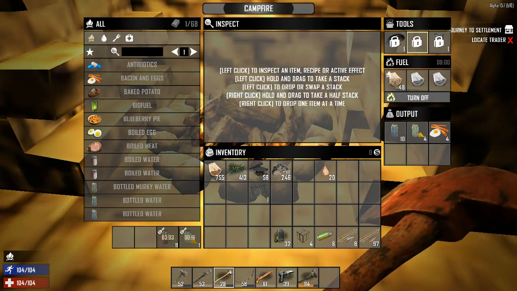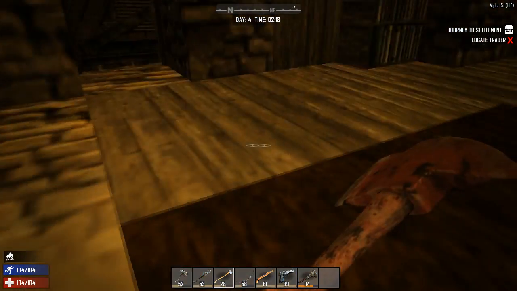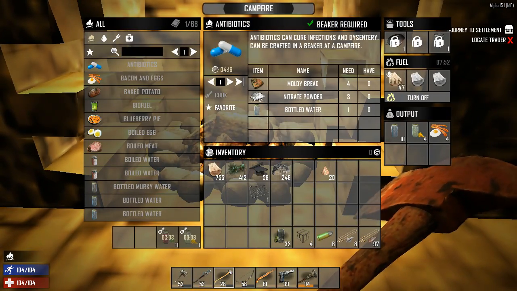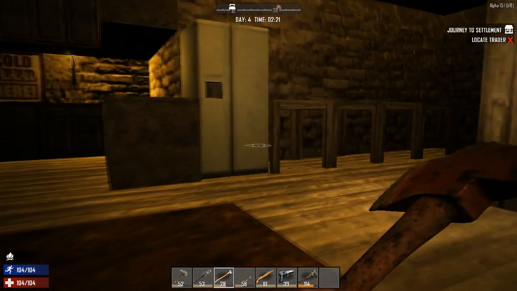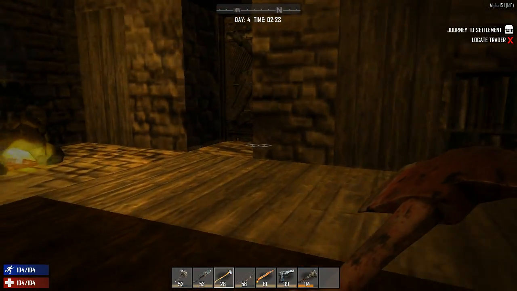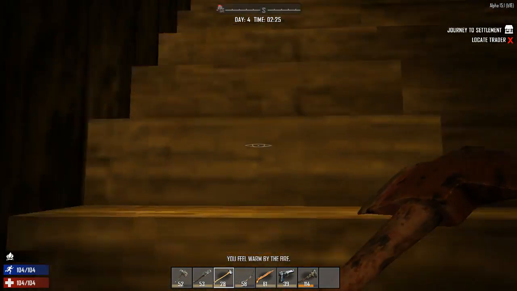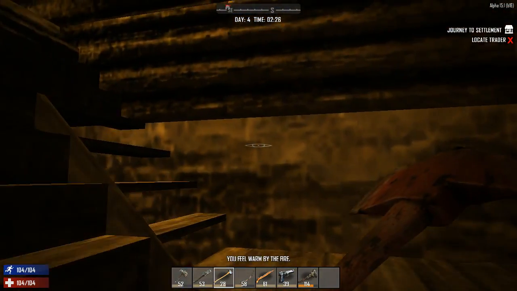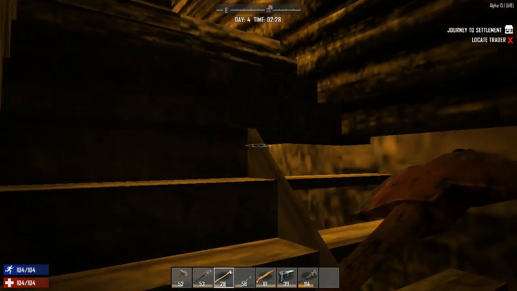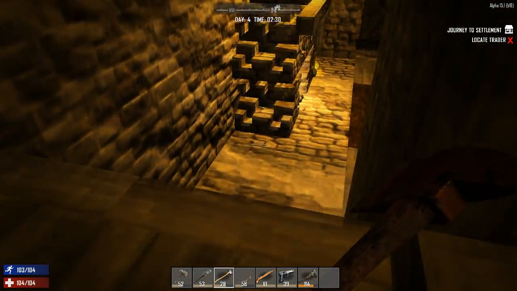I have to wait until it's finished before I can put anything in. You can see that in here you can make herbal antibiotics using mouldy bread, nitrite powder and bottled water, but I don't need to do that because I raided up myself some proper antibiotics. So I'm making sure that I stay hidden. I did also make myself some wooden slat stairs, and wooden slat stairs just allow me to walk up here. I can see down into here just in case there's any zombies hiding.